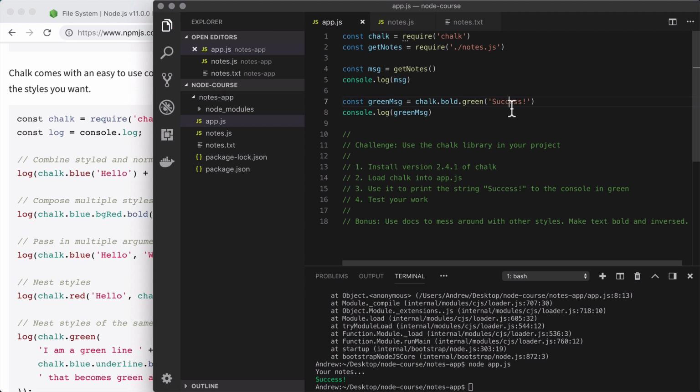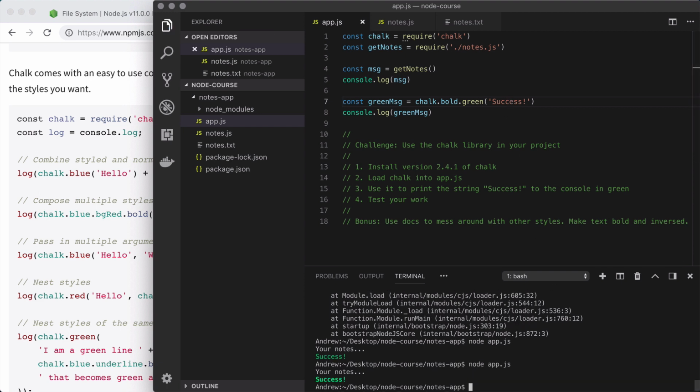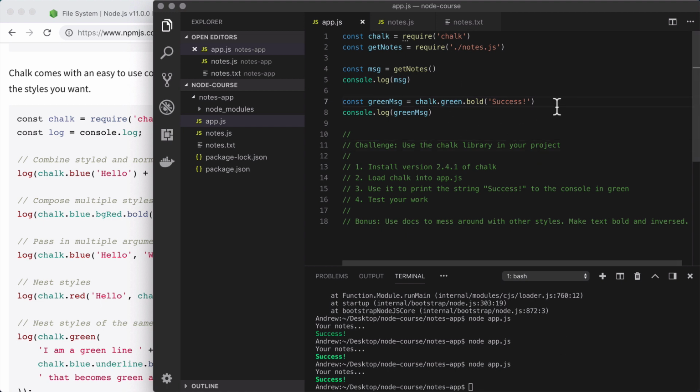Chalk.bold.green. I'm going to save the program. I'm going to rerun things. The program works and we do get our bold green text. Now let's remove bold and one of the extra dots and put it after green. So here I'm going to call chalk.green.bold, calling bold as a method. If we call bold as a method and rerun the script, we get the exact same result. So here we can chain together exactly what we need to create any sort of styling we want, giving us a nice set of options.